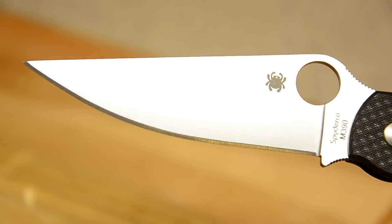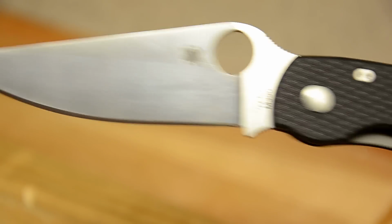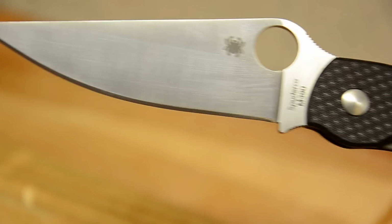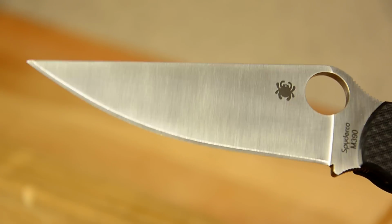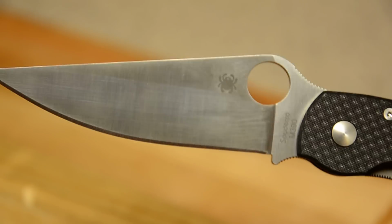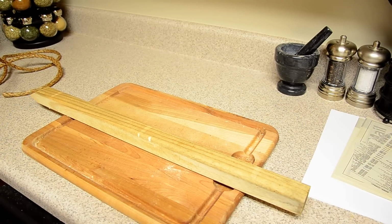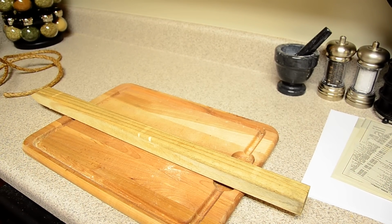Factory edge, but I put a little micro bevel on it. It's about 600 grit. There's that nice carbon fiber. So it's the factory bevel, which I estimate around 30 degrees, with probably a 40 degree little micro bevel on it. So I'm just going to go ahead and get to the cutting so that I'm not wasting any time.